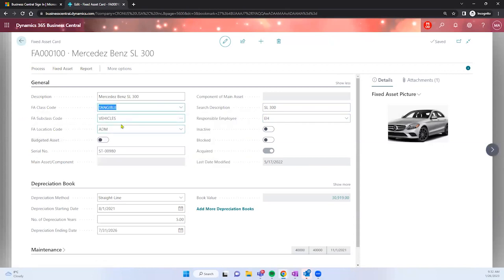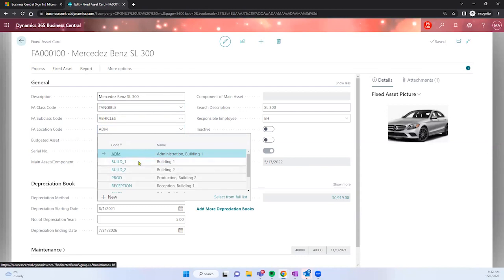Plus, what would be super good? Location code. Here in Business Central, you have the option to map the different physical locations where you might have your assets. And if not, why not start creating them? We would like to have the buildings, the office, the workshop where your fixed asset is, and then you give us that data so we can import it and you can start using it, because Business Central has it, okay?